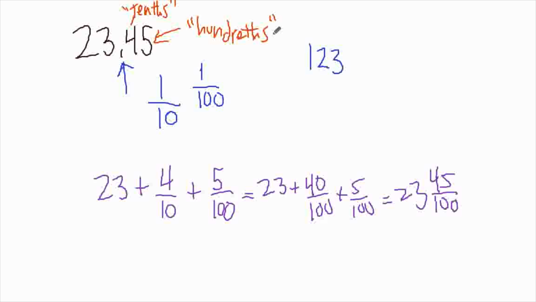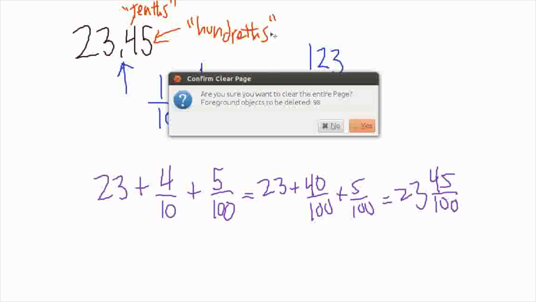Now that's your introduction. Let's now talk about arithmetic with decimals. Let's say I wanted to add 2.3 and 1.4. Just like with fractions we have to have the bottoms the same, we always want to add the same quantities. The 3 and the 4 represent the same quantity, so I'll add those and I get a 7. The 2 and the 1 represent the same quantity, so adding those gives me 3.7.